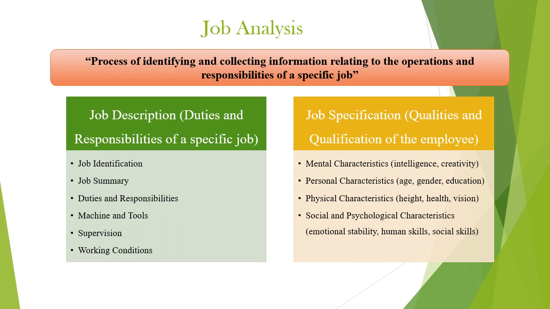So let us now go point by point to understand the components of job description. The first component of job description is job identification. Job identification gives details related to the job title, the code number, the occupation, the location, which department, right? So basically you also provide the job designation in terms, and that you will define and you will call it as job identification.